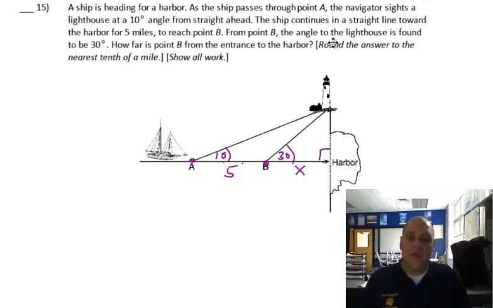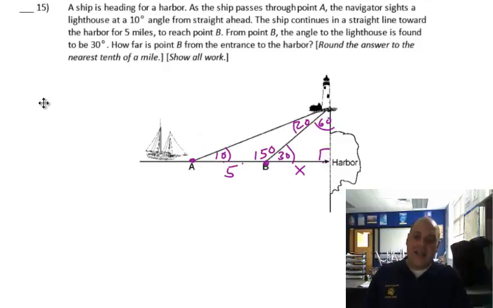And we have enough information because I can find all the angles now. See these 2 angles here? Got to add up to 180, so this has to be 150. The 3 angles of the triangle have to add up to 180, so this has to be 20. 10, 20, and 150 is 180. And then 30 and 90 is 120, so this must be 60. So I got all my angles, which is awesome.